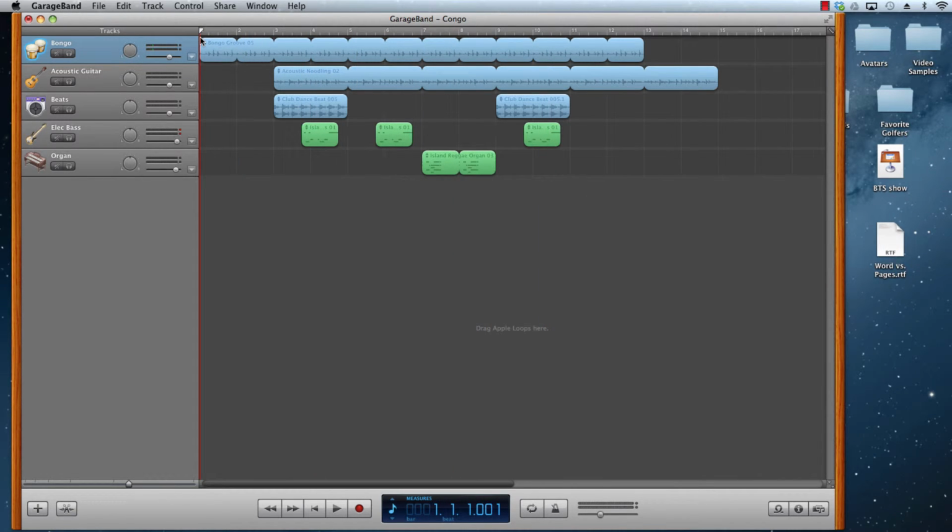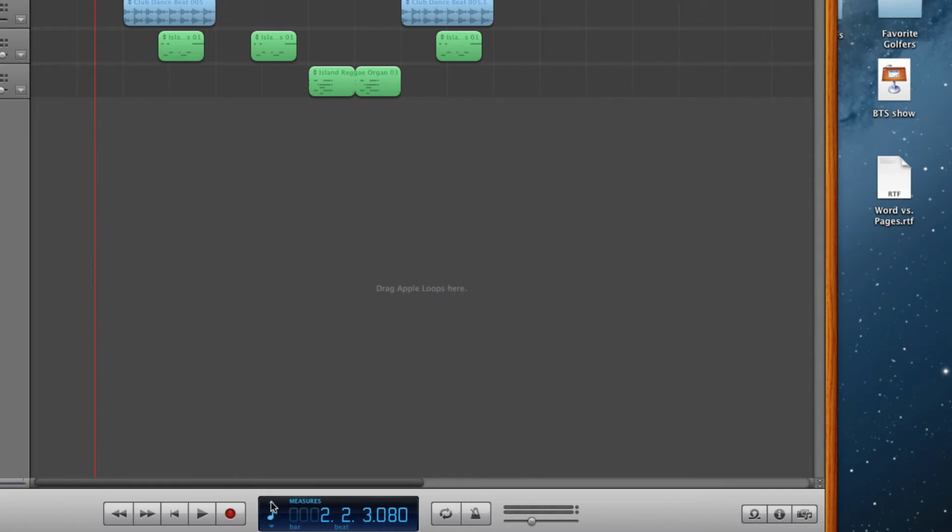Okay, so let me play it back one more time, and hopefully I can change something on the fly here. There is one other thing I wanted to point out with respect to the interface. Along the bottom, you can decide how you want your timeline to look as far as playback. Right now, it's showing as measures. See where it says measures right there? If you hit this arrow, it's kind of a toggle switch. Now it shows it as time.